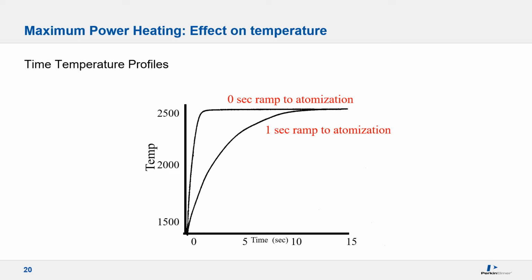To produce the fastest possible heating rate, the full or maximum power capabilities of the furnace power supply are applied to the graphite tube at the beginning of the atomization step. If this power level were to be applied continually, the final temperature would reach levels which would virtually destroy the graphite tube. Therefore, the application of maximum power is reduced to the level required to hold the selected atomization temperature whenever that temperature is reached, and is precisely controlled by an optical temperature sensor, which sends a signal to the furnace power supply whenever the preset tube temperature is reached.